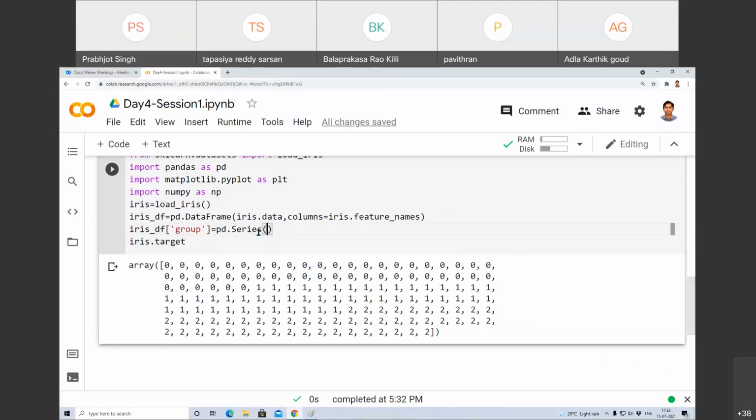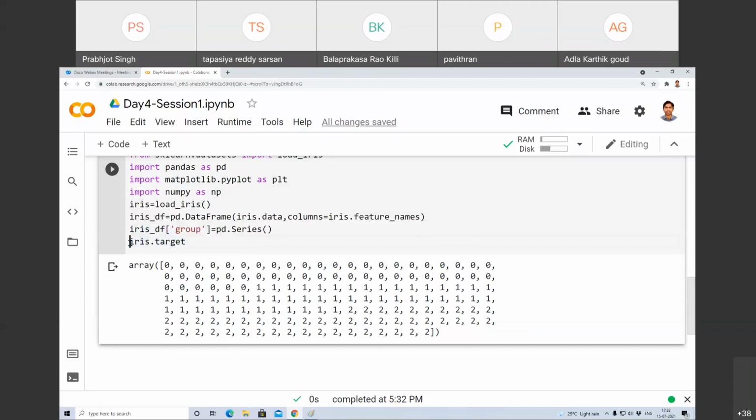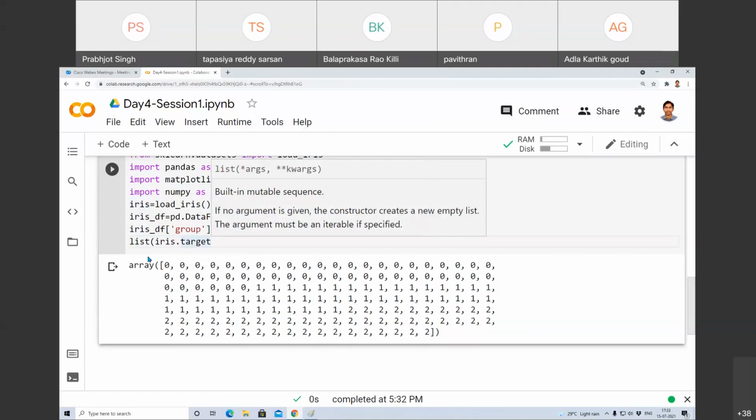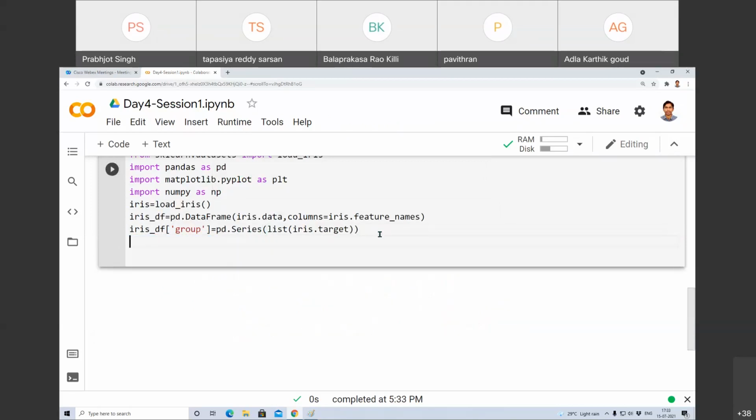Series. So you can pass a series here, some series name. First I try to convert this into a series. A series will take either a numpy array or a list, whatever you want. Let me convert it into a list and give this list directly. Iris target of list. Let me see now. It was running. Let me see what is in iris.df.